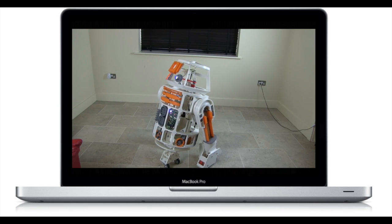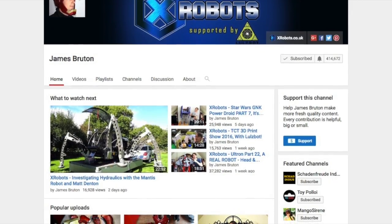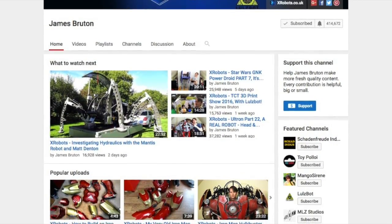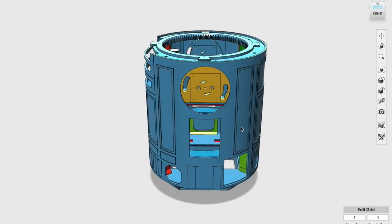His version was pretty much skeletal though, so you can see that there was a lot of work involved in making a full R2-D2 out of this. I highly recommend you check out his channel if you're interested in this kind of thing, by the way. He's so far beyond me in terms of skill, it's kind of laughable. But let's talk about the frame, shall we?